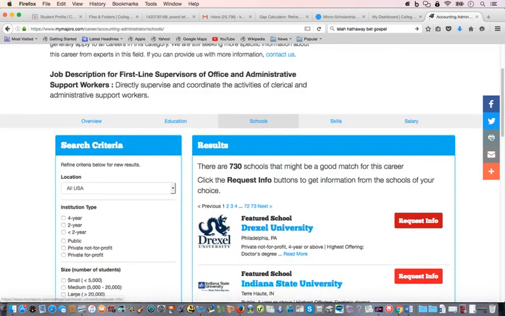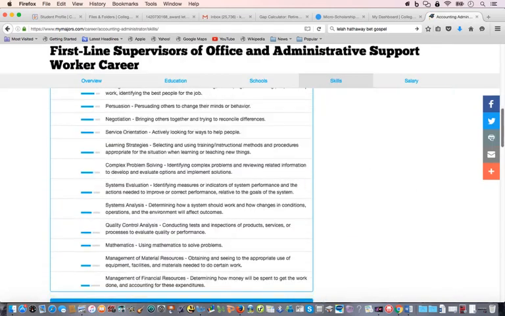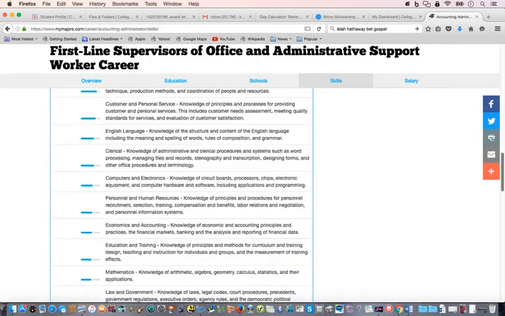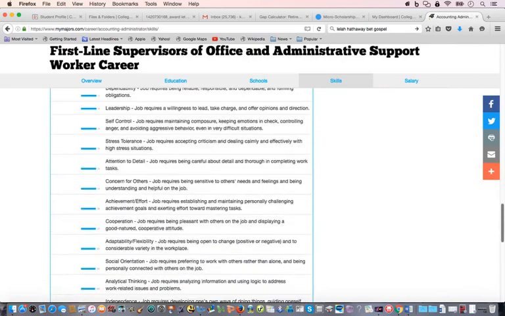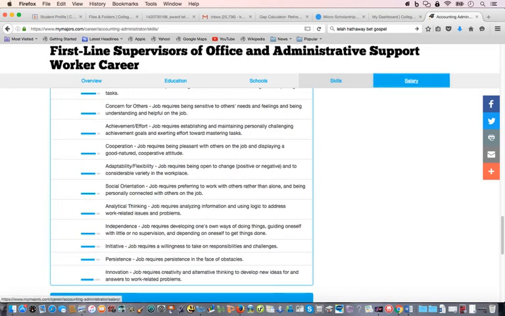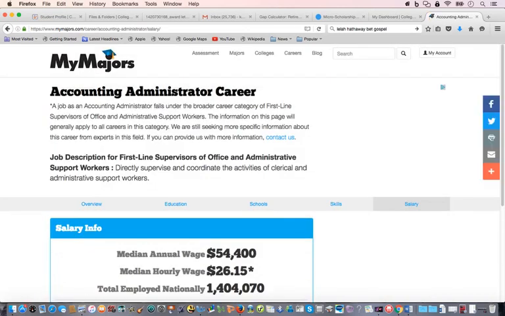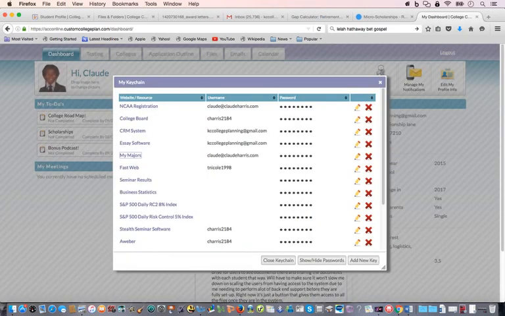And so if you click on the red, the admissions department will actually start sending your student information from those schools. The skills, it will break down all the necessary skills in order to do that job. So you can go here, you'll see that, you'll see the knowledge that's necessary to do the job, work styles necessary to do the job, work values. It's very, very detailed, and of course everybody wants to know what? How much money. So all that stuff is broken down in that program.